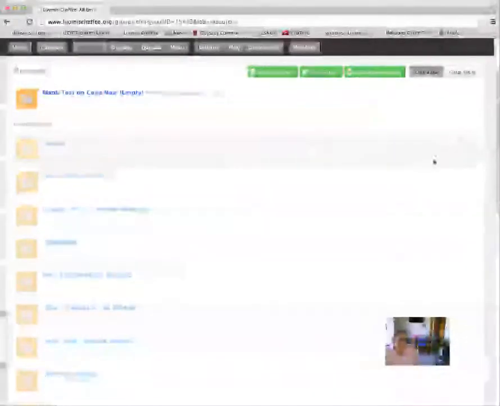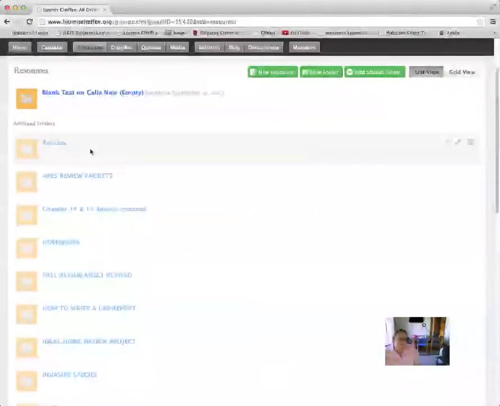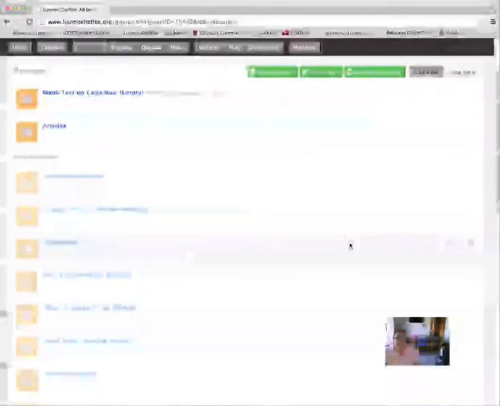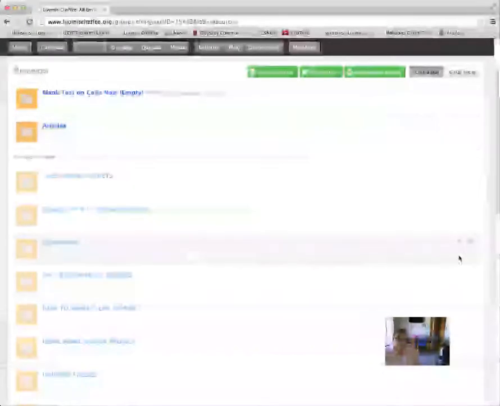Now we have a bunch of folders here that we've already brought over and then archived, and you can tell that they're archived because they're grayed out. To unarchive something that you brought over, you highlight it, and then over here there's a symbol that looks like a clock. You click on that and it'll say, do you want to restore this? And we say yes. And like magic, it's now restored.